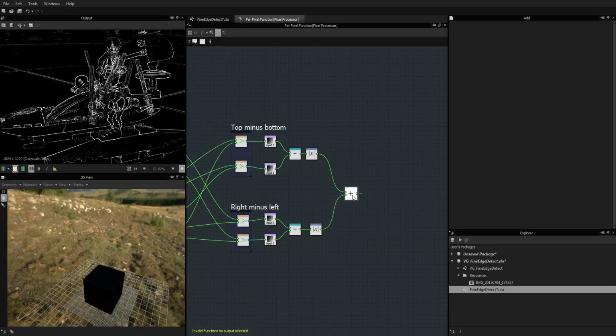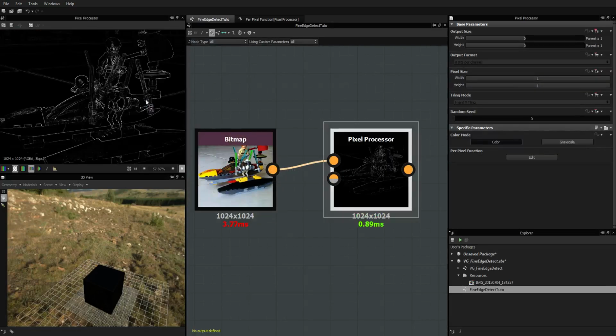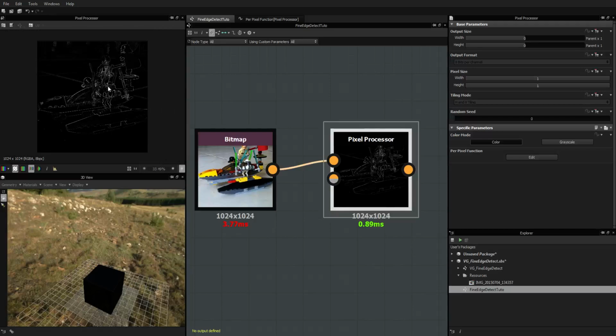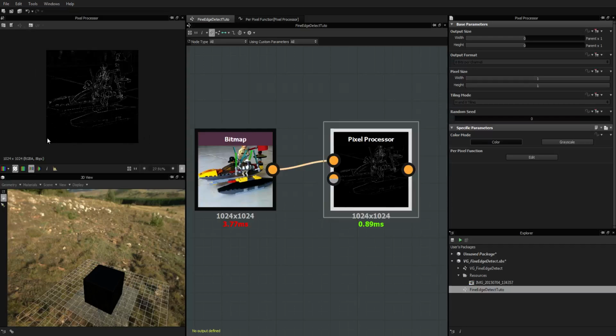So let's see what it gives. If I do that, set as output node. If I do this and this, you see, you already get the value. So it already works. As you see, there are some artifacts on the border. This is normal, and you cannot really avoid it.